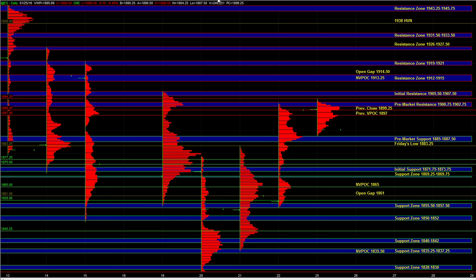So right now, heading into the open, our bias really is much more neutral because it has been a very balanced market over Friday and in the overnight session. So we have to be open to trades in both directions. Still giving the benefit of the doubt to buyers, but they are going to have to continue to show up, and we are going to have to continue to see at least a lack of weakness off the open if we are to go higher.